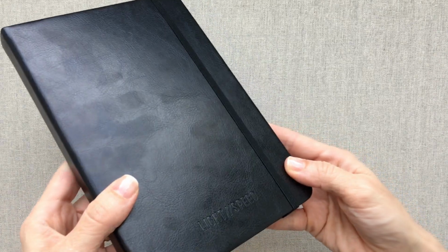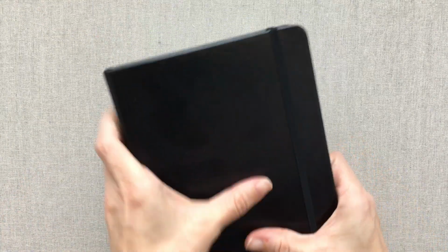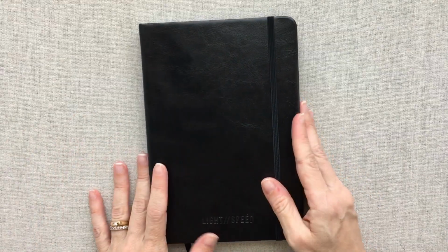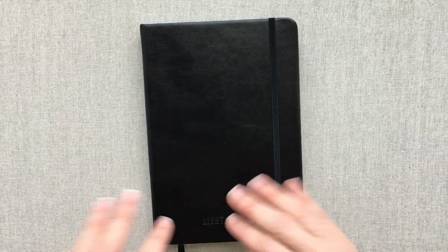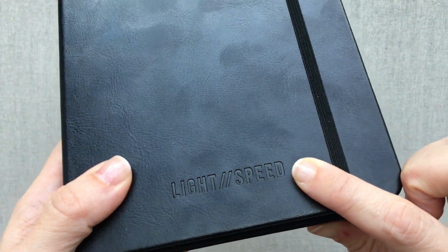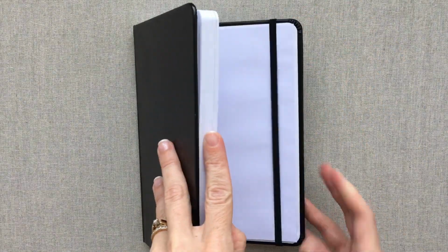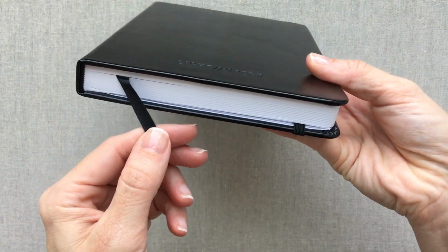It has a functional and durable elastic band that comes off the back for you. The cover feels really nice. It is, of course, some kind of man-made fake leather, but it is faux leather. It feels very nice. And the only thing on it is LIGHTSPEED right there on the front. Okay, so your band, of course, can go right in the back when you're not using it.